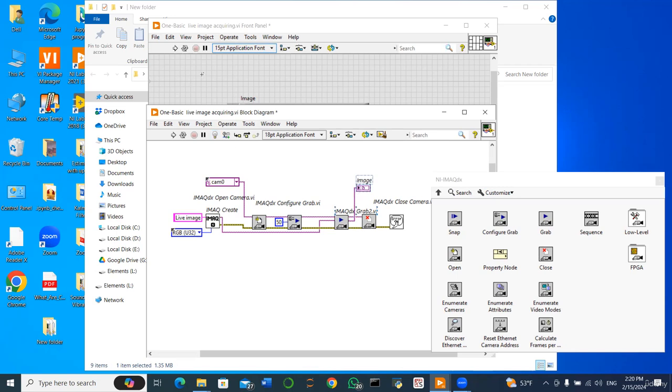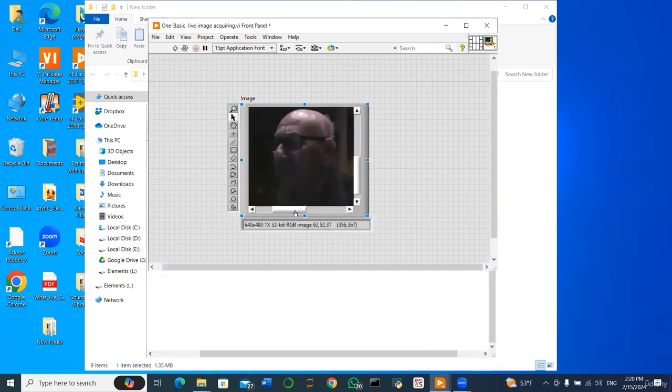So when I run now, I will get another image. This is before. Now I am facing the camera. So when I run here, I will get another image. This is my image now.